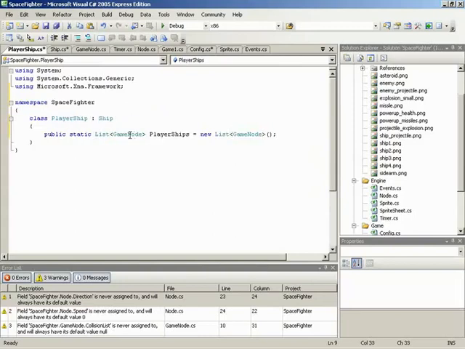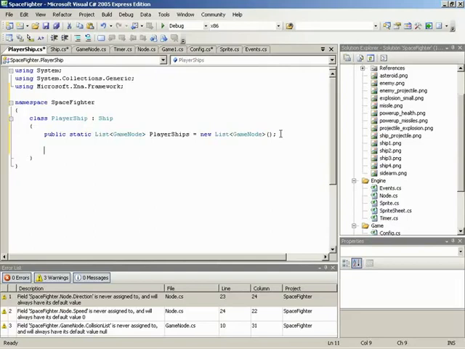The reason it is of type game node is to keep that high level and generic enough that it can be passed around to anything when we try to describe collision lists. We have defined it as a rule that collision lists are lists of game nodes, not anything more specific. That always ensures that we can set anything's collision list to anything else. And that is the sole field that we're going to have in player ship for the time being.